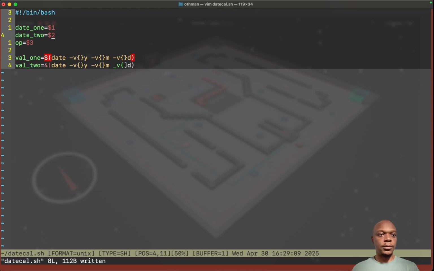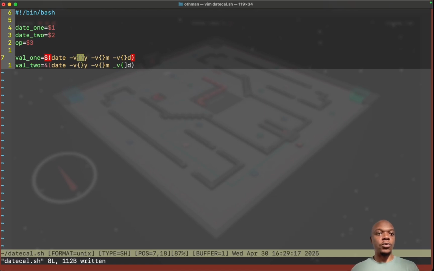Okay, there we go. So for the year, it starts from the character at position 0 to the character at position 3.